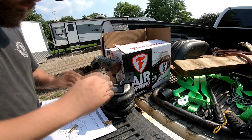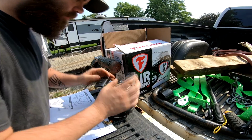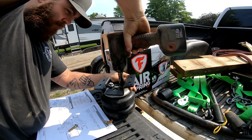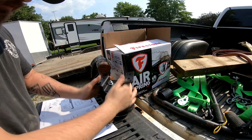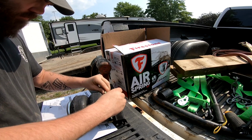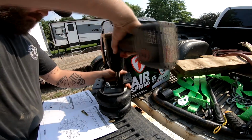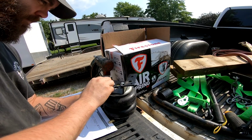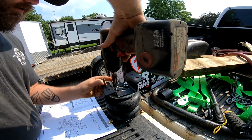Alright, now put the camera down so you guys can see this. Now it wants me to put the nuts on the bag. Put that on there. Now I am an impatient person, and probably the right way to do this is with a ratchet, but I ain't got time for that. Just suck it down. Boom. Now I'm gonna muck this up in there. Which now I'm regretting that I did that. Okay, now I gotta take it back off. Almost got it. A little bit more. Okay, now we can suck it down.